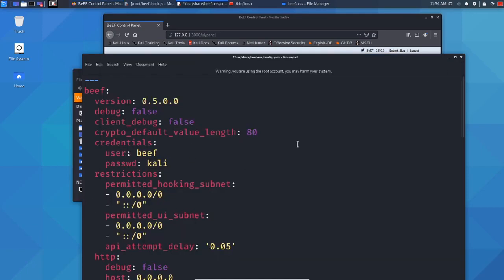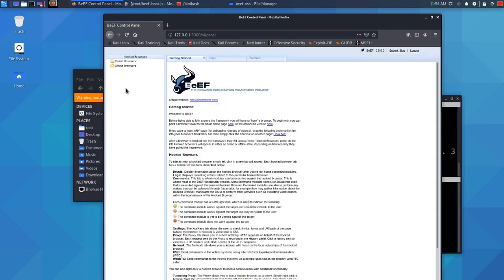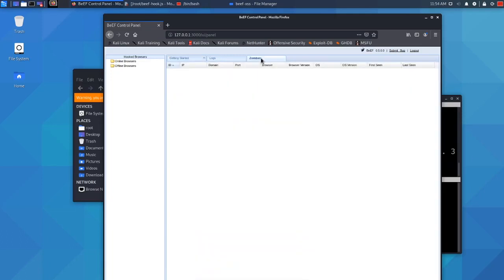It's a very useful thing to know in case you do make a typo, because mistakes do happen. And there we go, this is what it looks like. When we get a zombie, which is basically just the target computer hooked, all the information will show up here, and then we'll be able to execute certain commands on it, we'll be able to view the webcam, etc. So this is the basic configuration done. It's very simple to configure everything.